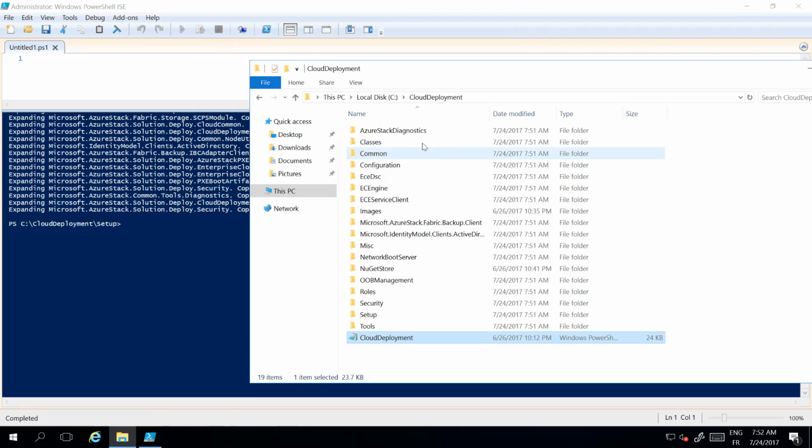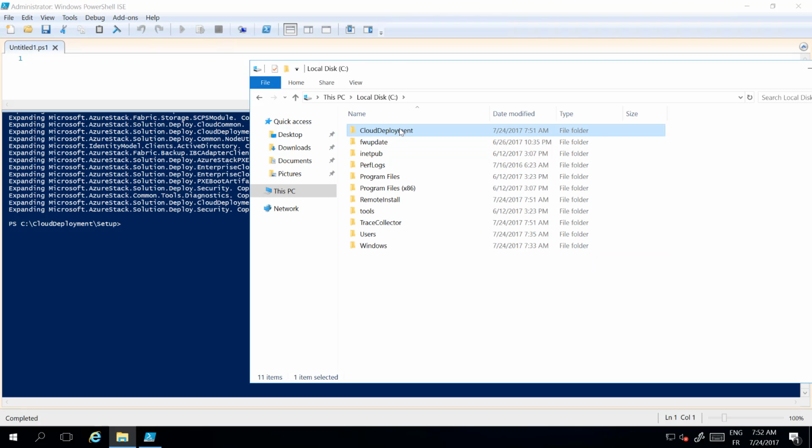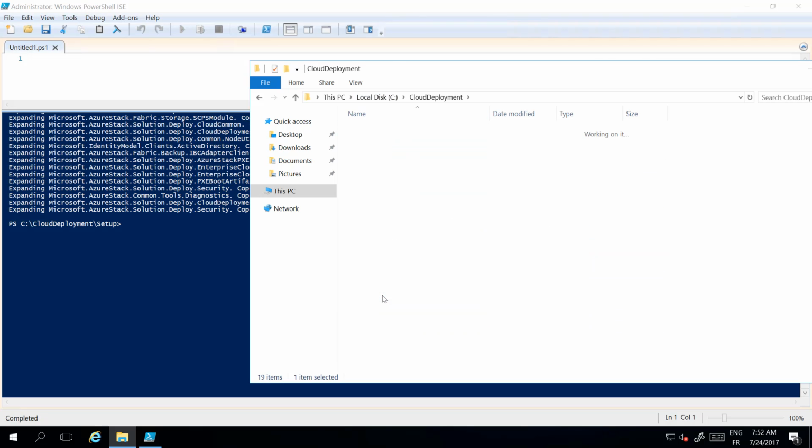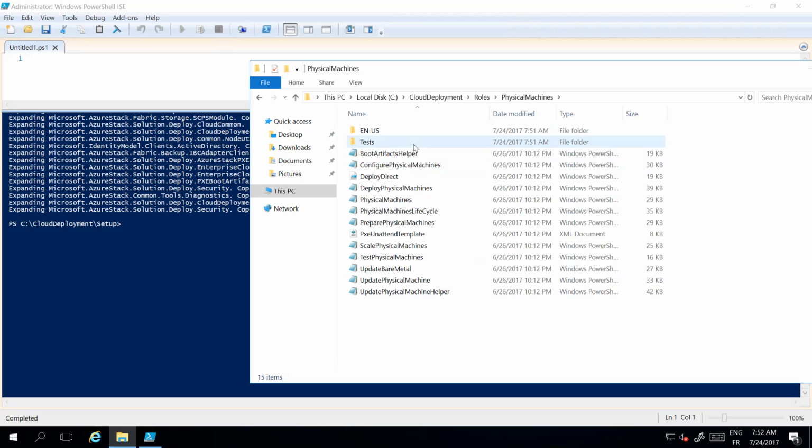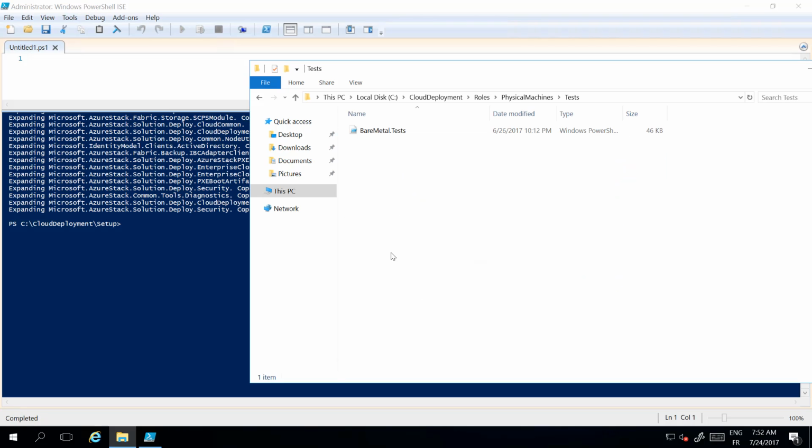Let's navigate to C, cloud deployment, then roles, then physical machines, then go to the test and modify this bare metal PowerShell file. Let's edit it.